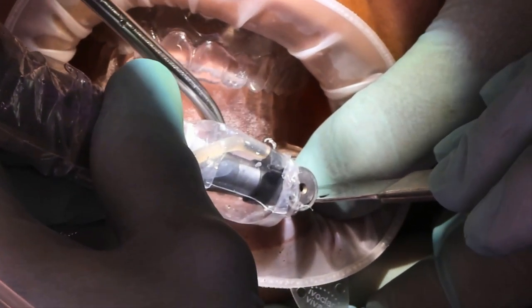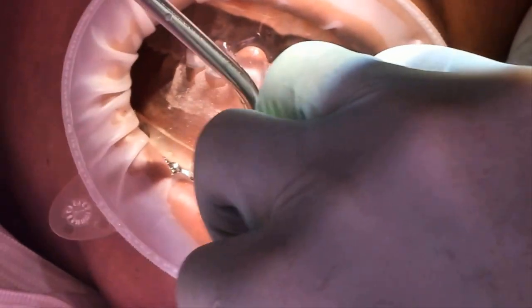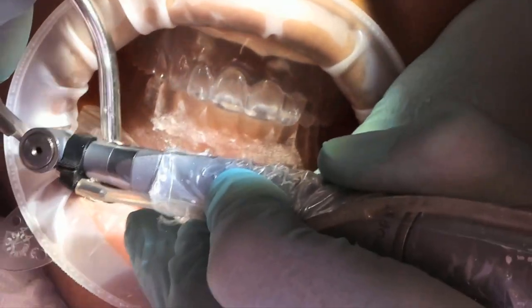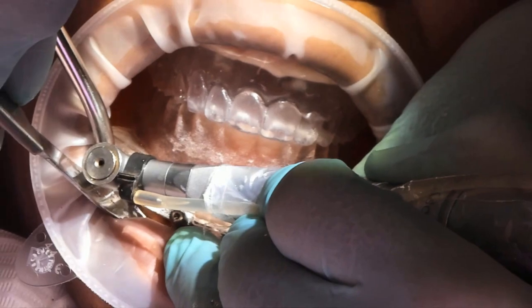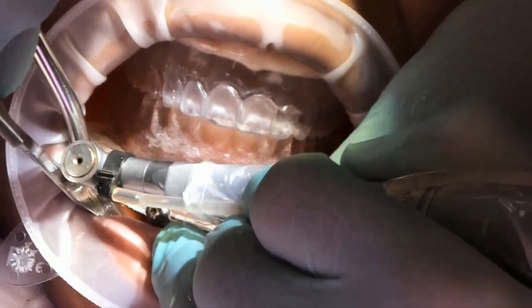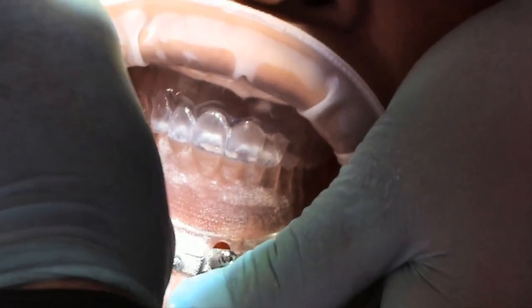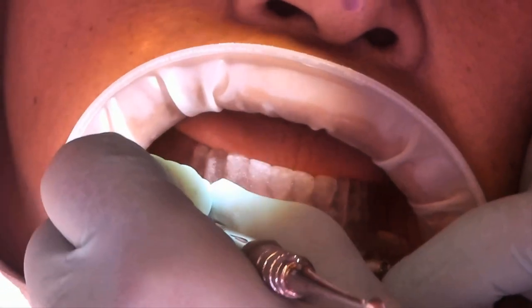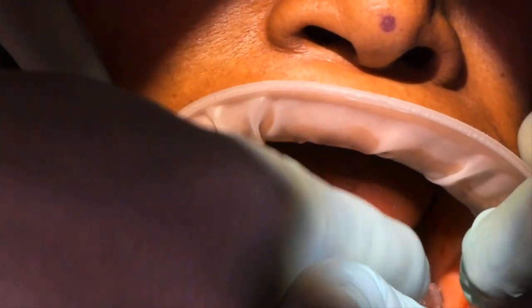Drill all sites — mandibular and maxilla — and place pins in one at a time. With all sites drilled and pins seated, remove the mandibular pins, fixation base, and pin guide. The mandibular arch is now on hold until the maxilla is finished. In the maxilla, remove all pins and the fixation base and prepare to lay the flap. Dr. Towel lays a labial flap, which aids in simplified suturing later, as the bone reduction will allow the labial flap to be folded over the ridge.